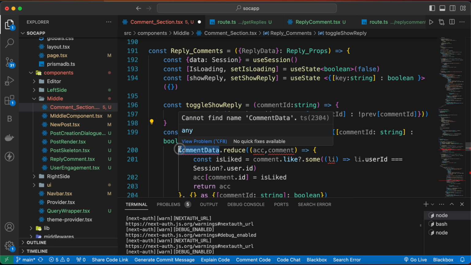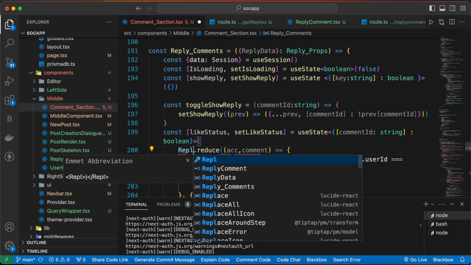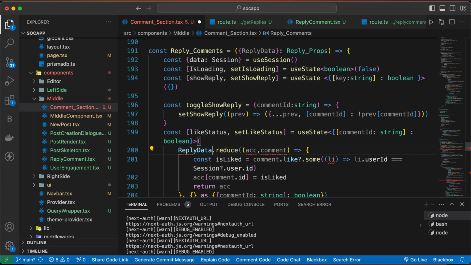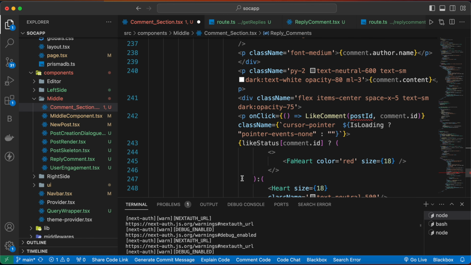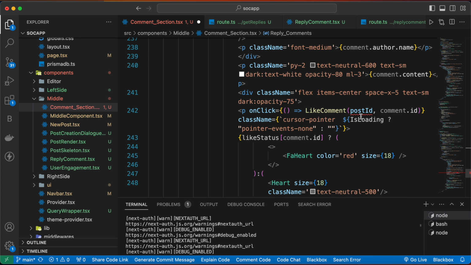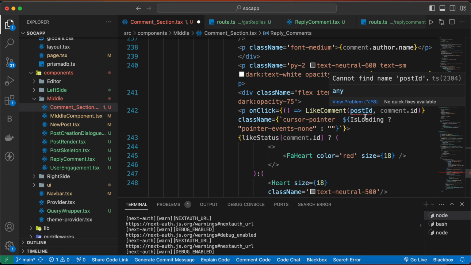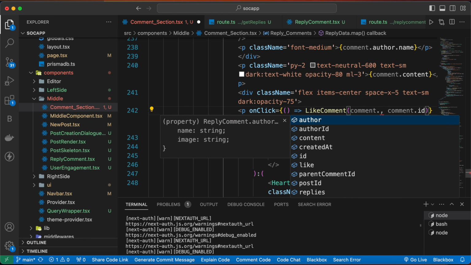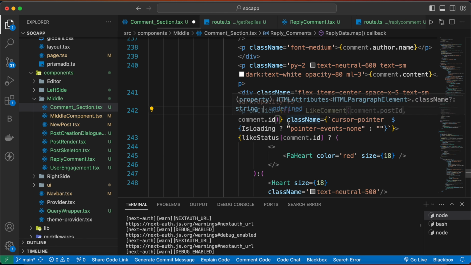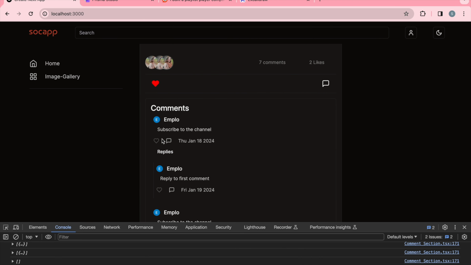And this will be reply data. And there's one error, that is this is the post id, and at this place we are going to have comment dot post id. Okay, now let's save, and this will work just like this one.